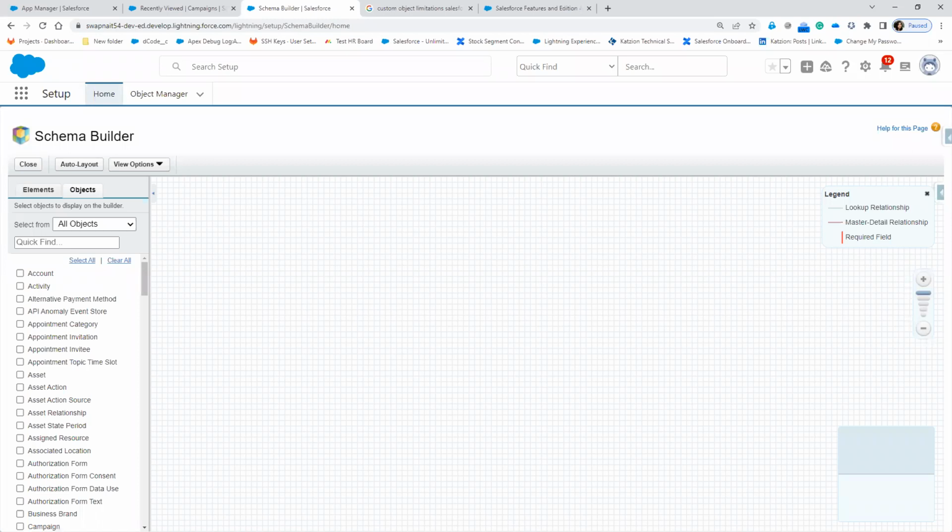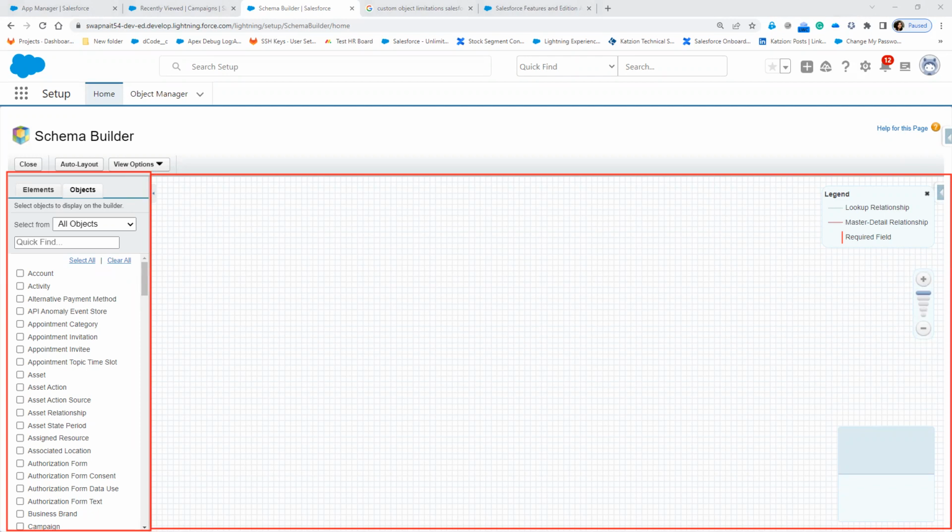Now, if you see here, the left side is where it displays all the objects, and this side is called the canvas.